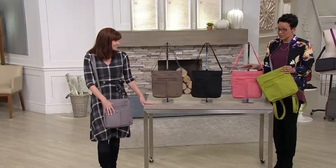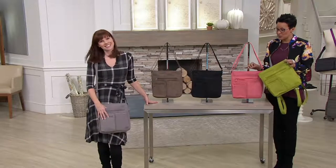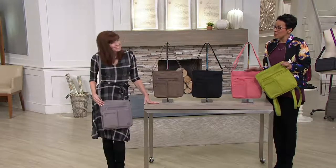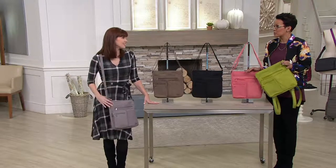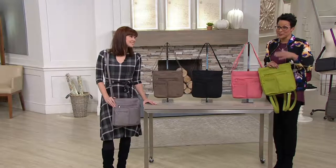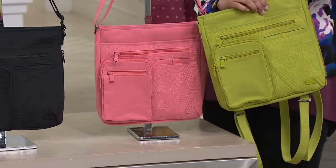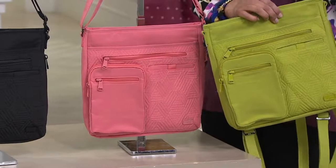There's a sorority where pink and green are their colors, so maybe you know someone in that sorority and you want to get a bag for them. Also, down in the southwest and the south, this is a year-round color. And for those in the dreary January-February doldrums where everything feels gray and you're dealing with seasonal affective disorder — this is the way to brighten things up.